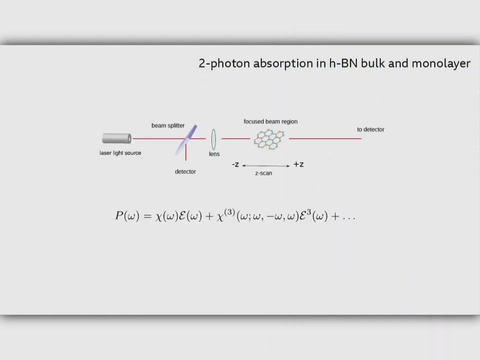And we also looked at the two-photon absorption. So here it's slightly different, since we are looking at the third-order susceptibility at laser frequency. Experimentally, this can be realized by having a lens which focuses the laser beam, so that if we move the sample slightly, it experiences very different intensity. And by looking at the difference, one can extract the third order.